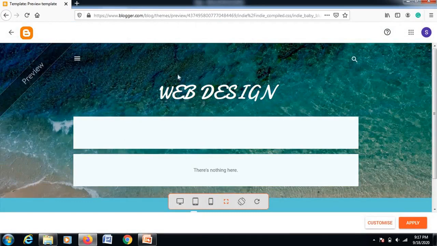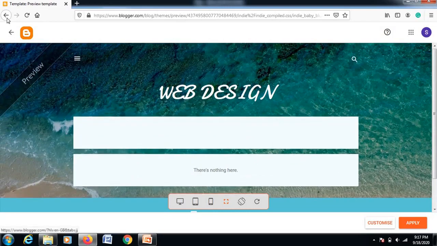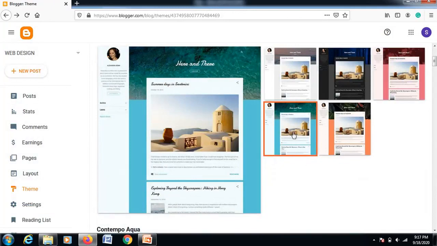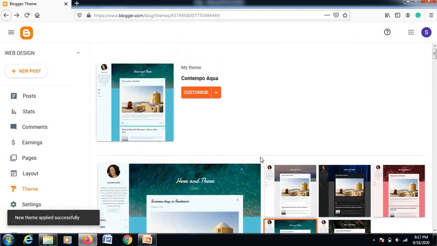It's showing the name of my blog, and as I haven't added anything, that's why it is blank. So it is the preview part. If you want to use this theme as your blog theme, you simply apply. Okay, now your blog will use this particular theme, and you can customize this theme from here.